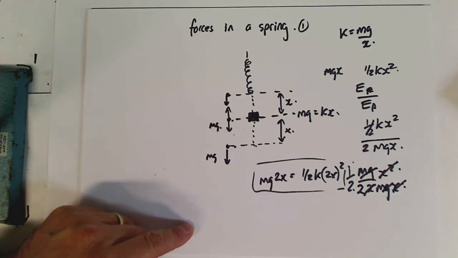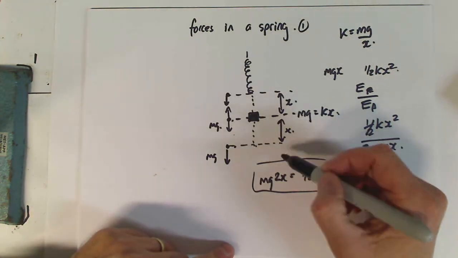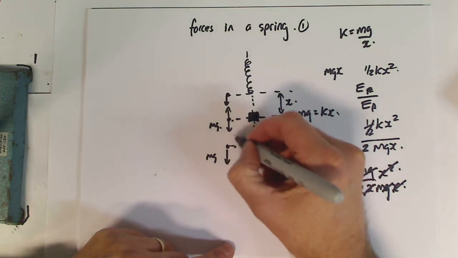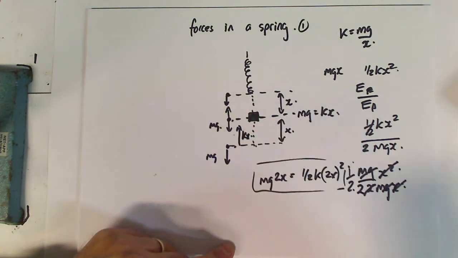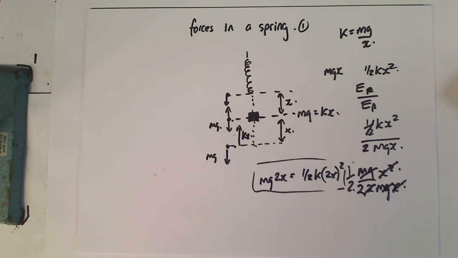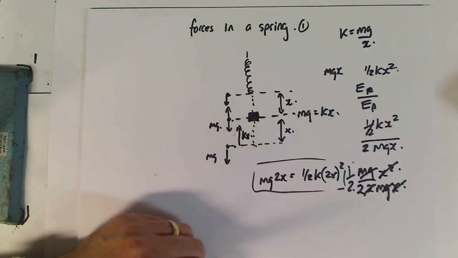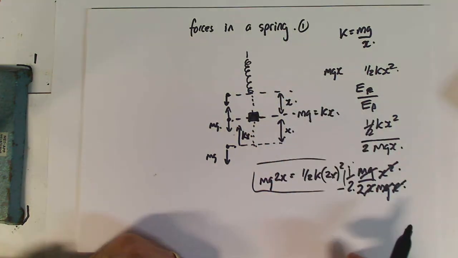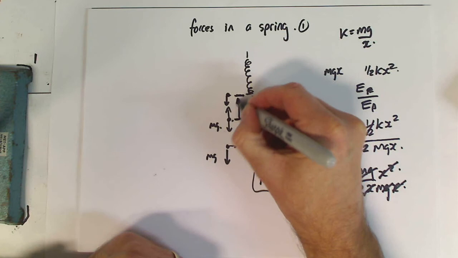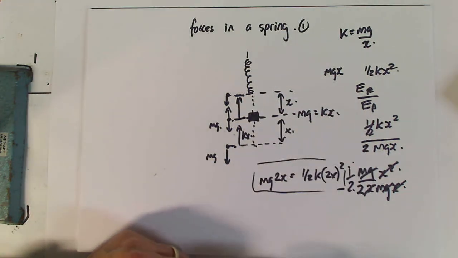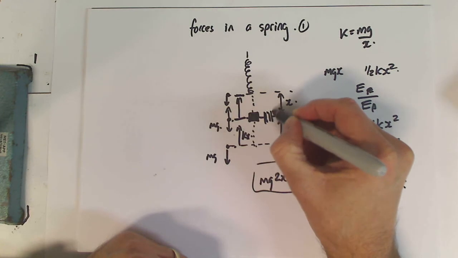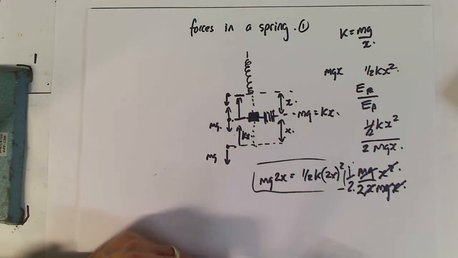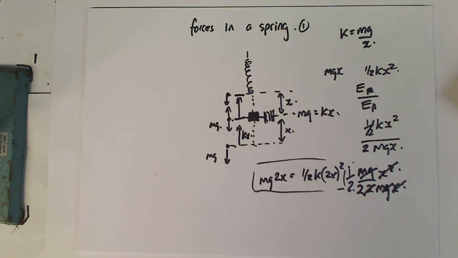We've got twice the displacement and therefore twice the force. So I'll just draw it off to the side. Our kx would be like that. So we've got a force upwards equal to 2kx, which is equal to 2mg. So we've got a net force up of mg at the bottom. At the top we've got a net force down of mg, and in the middle we haven't got anything. So the biggest amplitude you can have is this, when it's bouncing up and down with the full x. Of course, you can have little amplitudes up and down like this around the equilibrium position. Okay, enough on that one.